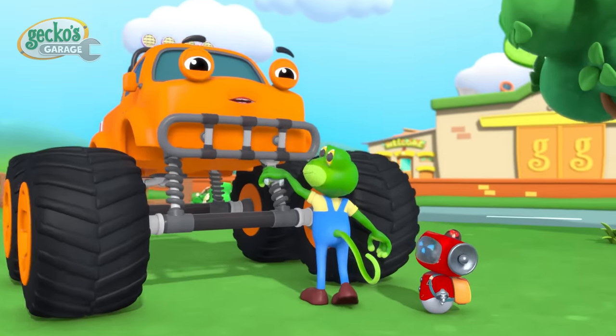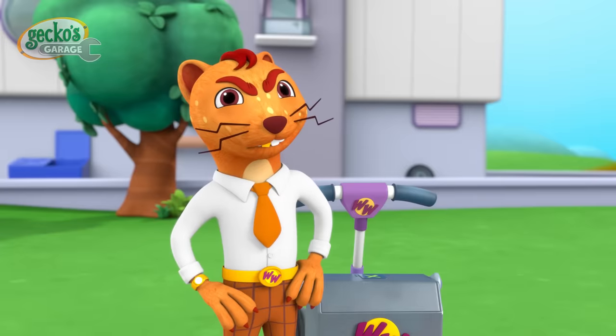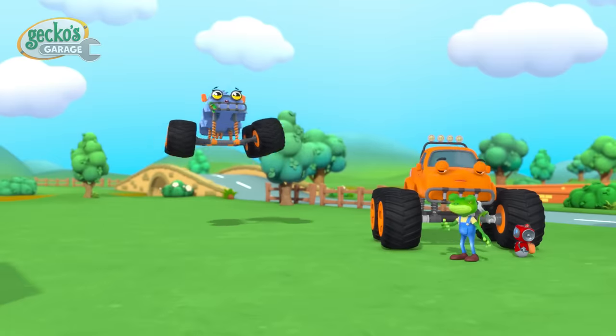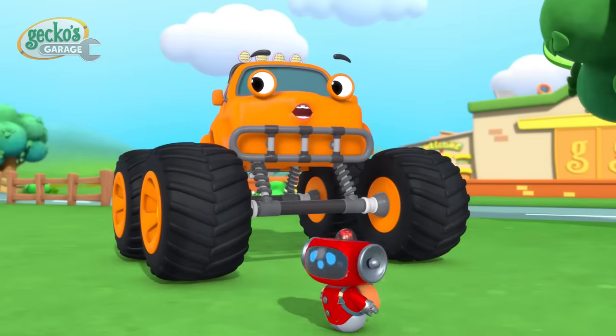Almost done, Max. What's that? That's bouncier than I expected. Oh no! Molly's too bouncy! We've got to stop her! Quick, Red! The backup plan!